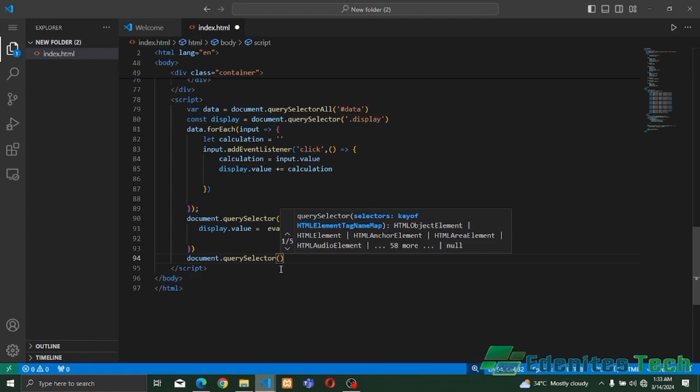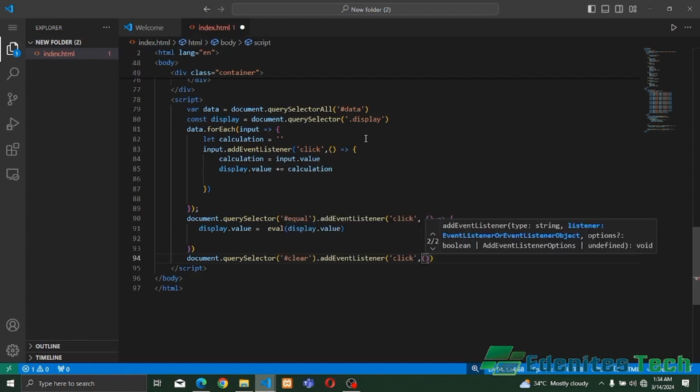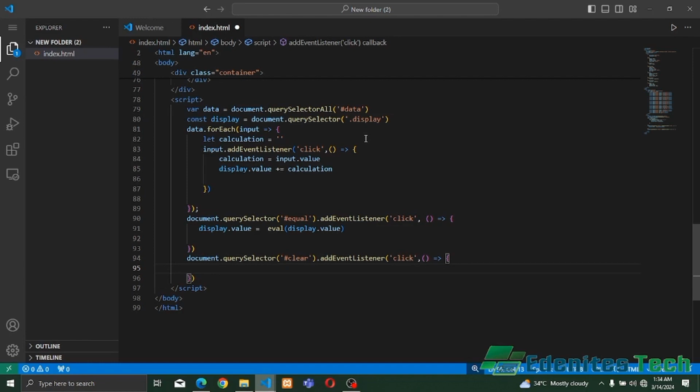So I want to add an event listener, and I'll be listening for clicks, and when someone clicks on this, I want to add a function. So this function is supposed to clear whatever is in the display. So I'm just going to set the display value to nothing. I think that will clear everything.